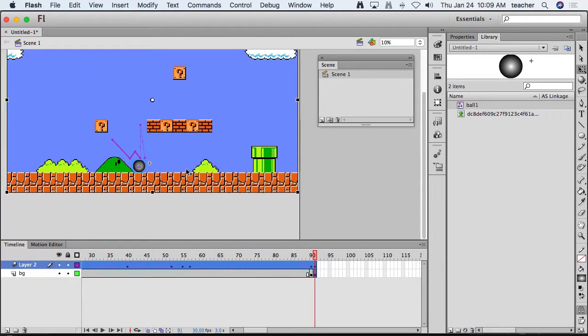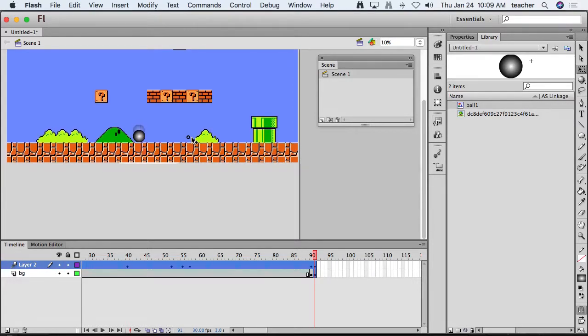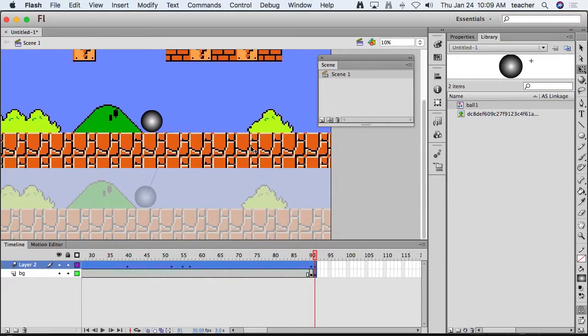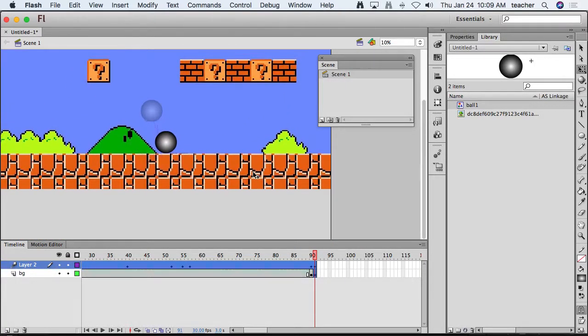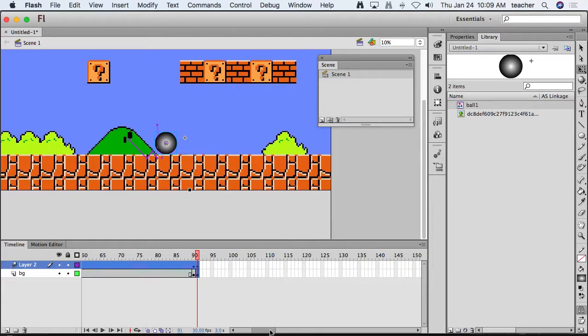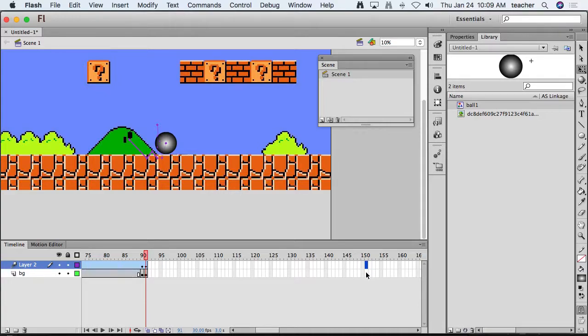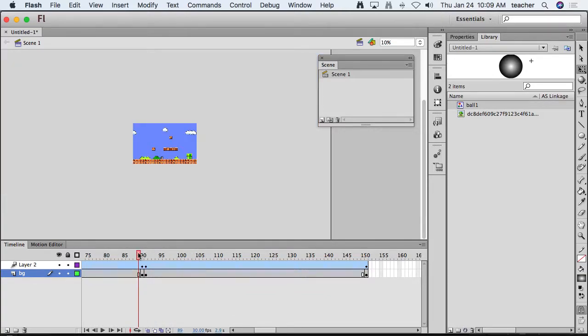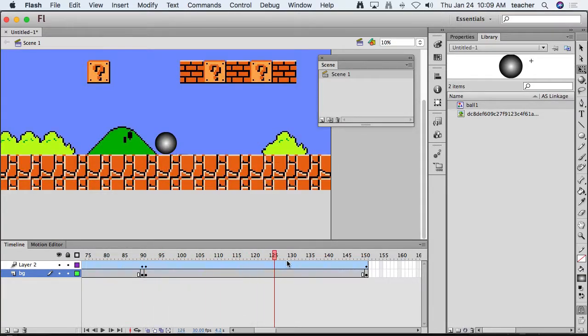Now, the trick is, where's my stage, right? Just make it bigger, keep on holding shift, and you can see my stage is there. And now, my background is huge, and I'm zoomed in. So say this lasts another 2 seconds, so 150. I'm going to hold shift on those 2 frames. I'm going to press F6, and see how it cuts, and the frame afterwards, it's there, and now I'm zoomed in. Now I can play with the animation of it being closer. So here's my object. I can continue the ball bounce at a closer range.